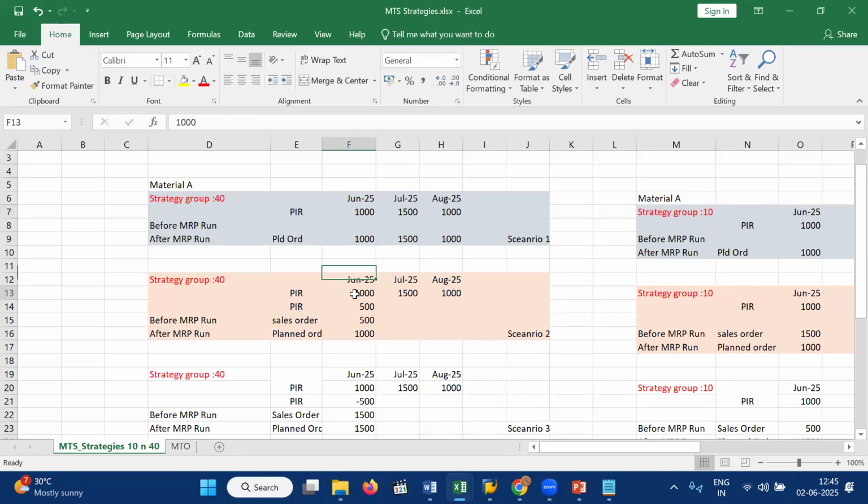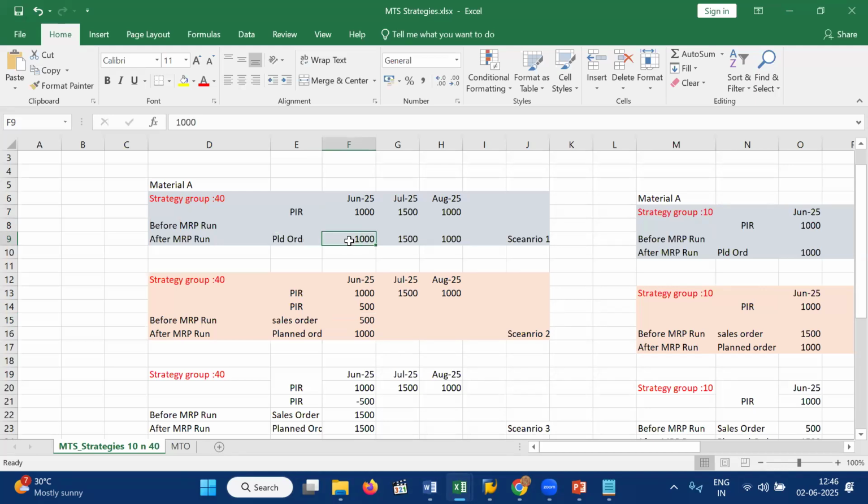In scenario two, it is developing a sales order for 500, and for the remaining, it is developing planned orders for 1,000 in June month. This is also right. So this is a straightforward scenario. Whatever quantity we are planning, for that much quantity we are generating the procurement proposals. That is, for planned, the system is generating the planned orders.